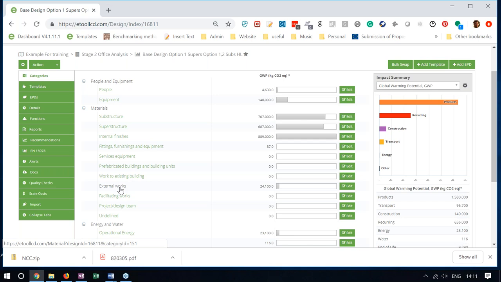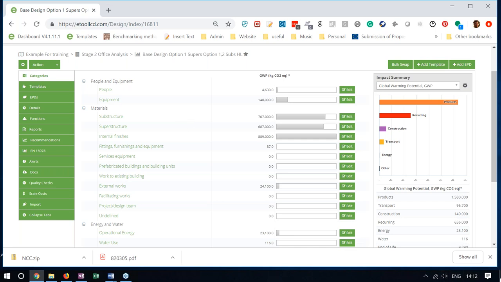And the reports for BREEAM will pull out the required parts of the model. I always think it's good practice in LCA to include everything. Although the BREEAM reports require us to focus on superstructure and substructure, there's lots of opportunities for saving carbon in finishes as well. As you see there, there's quite high impacts for finishes in this example. So there might be things that we can also put forward to add value beyond BREEAM and try and get some environmental improvement.